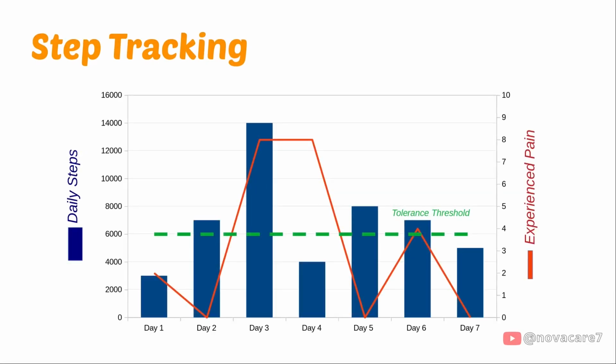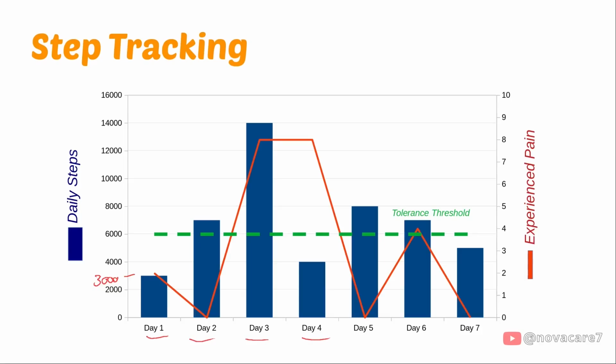Don't worry about the amount of information, I'm gonna explain it slowly. So in this graph, we have recorded each day of the week how many steps we were walking. As you can see, on day 1, we walked 3,000 steps. Let me write here, it will be around here, which is 3,000 steps.